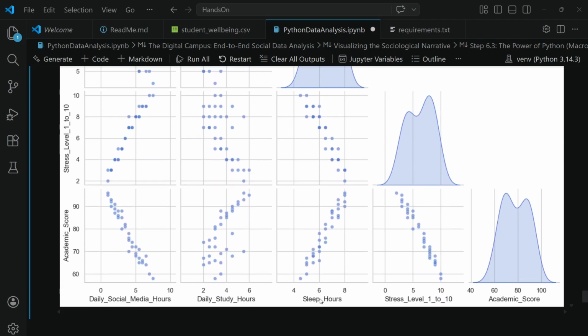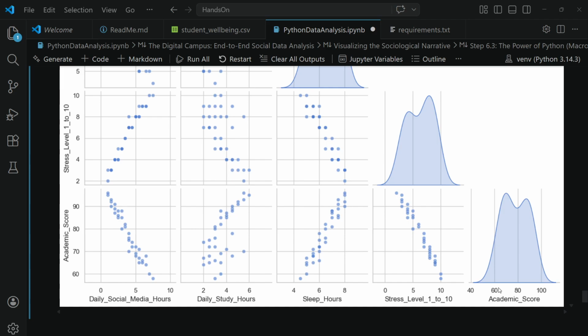I can totally see some patterns. Sleep hours are more, then your academic score is also more. Just plotting this data tells me that if you sleep for more hours, by default you will get good marks, and that also connects with your biology or psychology, right? If you're well rested, slept well, you can answer better. Your brain works better. And stress level, if you plot academic score with stress level. So now we are trying to understand what could be the reasons for the stress. Either it is spending more time on social media, not getting enough sleep, or poor performance in academics, right? It could be anything.